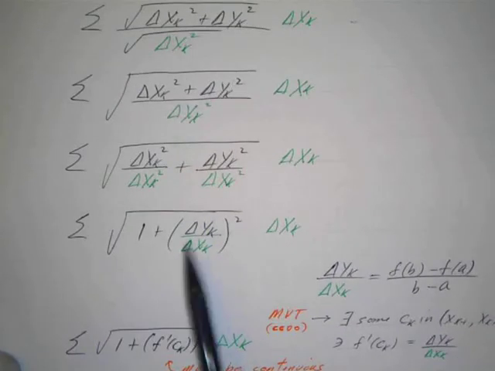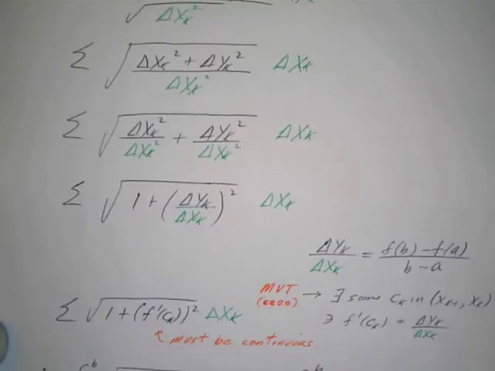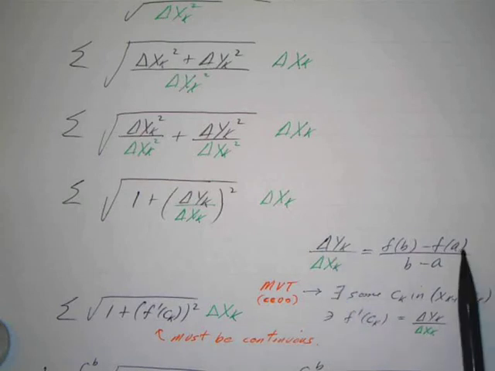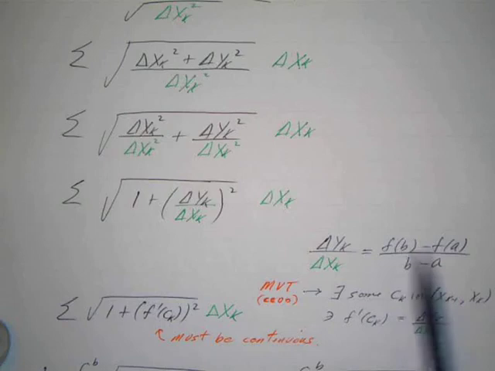Now this is basically the change in y over the change in x. Well, remember, the change in y over the change in x, that's the same thing as f of b minus f of a all over b minus a, right? Change in y over the change in x.